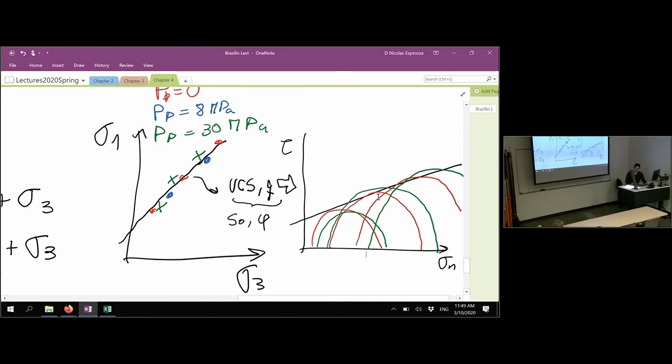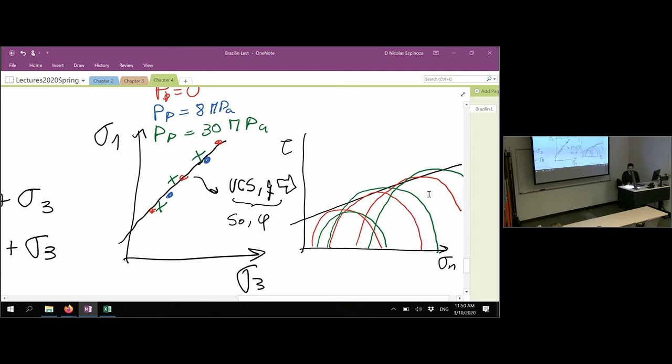So mathematically, it just means that you are moving the error from here to there. And physically, it means that your line is not so precise, or it doesn't capture all the data perfectly, but it's just a good approximation. And that's how we should think about these failure lines. They are just good approximations to the actual data.